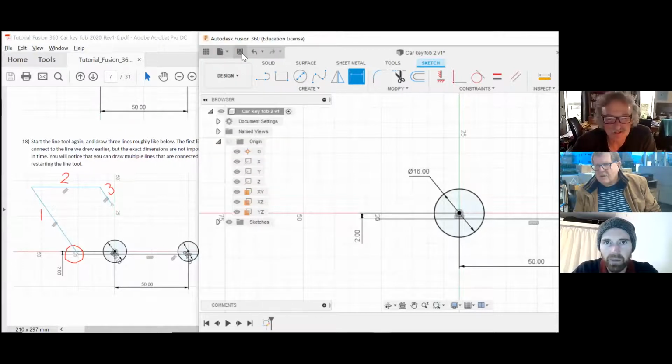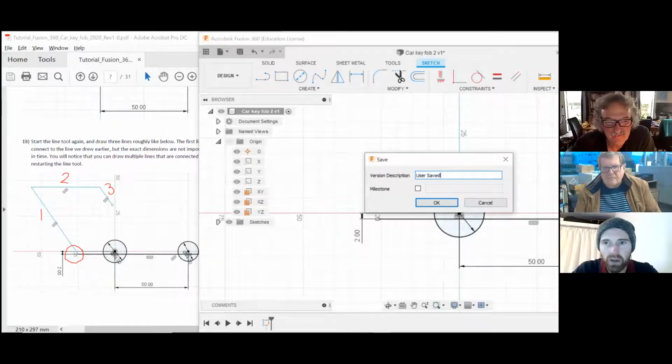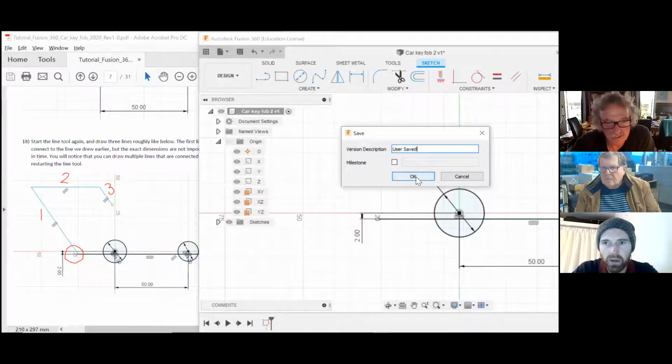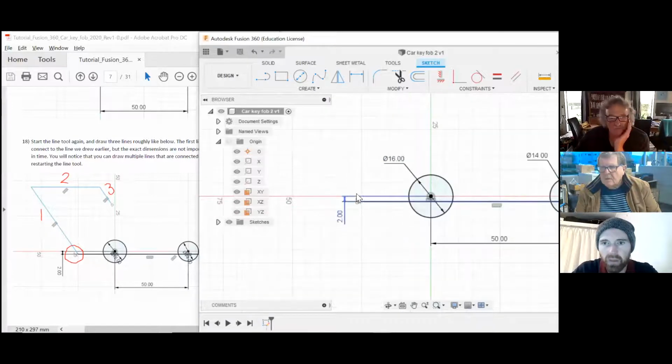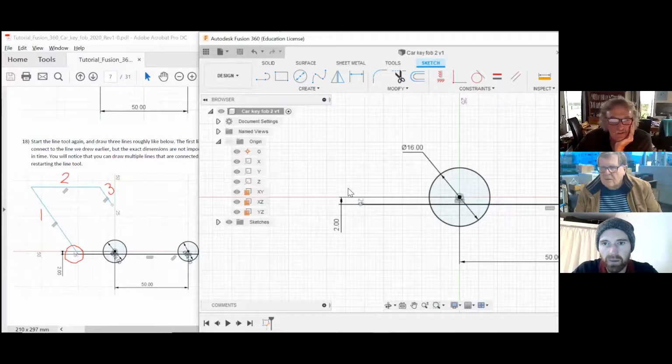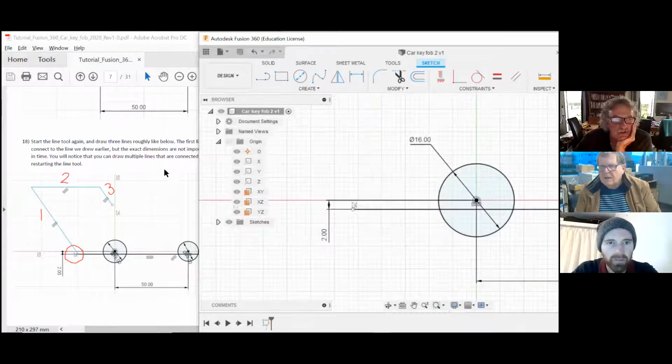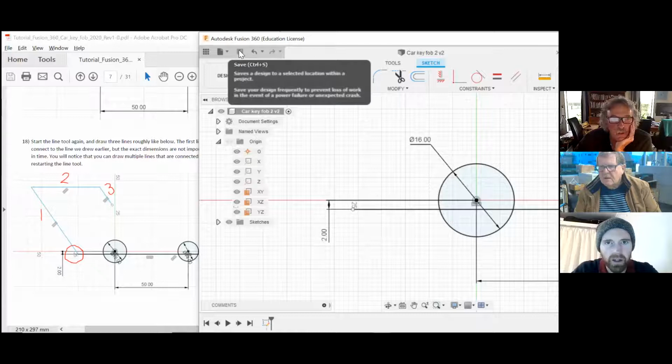Cool. Now maybe... Save. Unfortunately, you can't save when you're in the middle. Oh, actually, can you? I can print screen though, can't I? We can save. I thought that you couldn't save while you were sketching, but that's helpful. So you can hit save and just capture your work so far. Or up here. Oh yeah, gotcha.